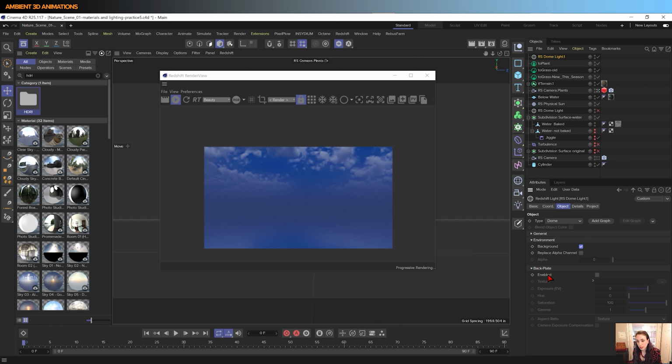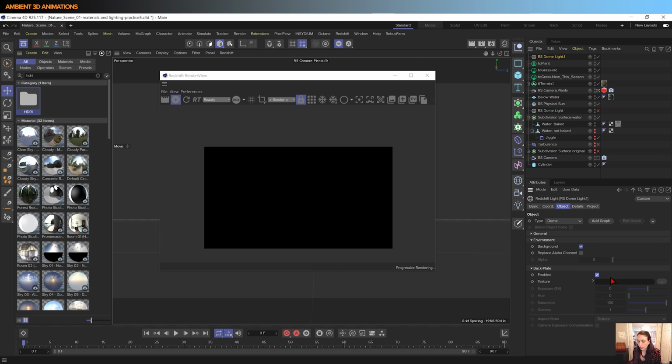You can choose to cover up your HDRI with a back plate. So let's say you wanted to choose another image, you could do that in here. Click these three dots, find an image, that'll be your background, and that will cover up the HDRI. And you can choose something else for the back plate.